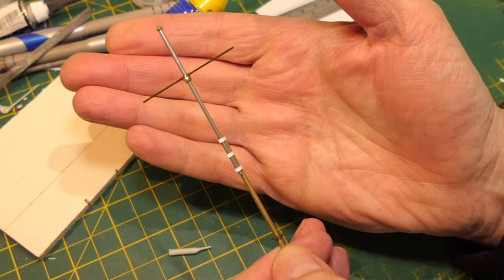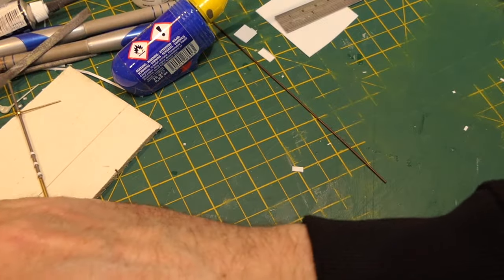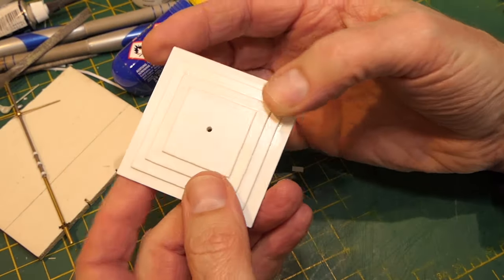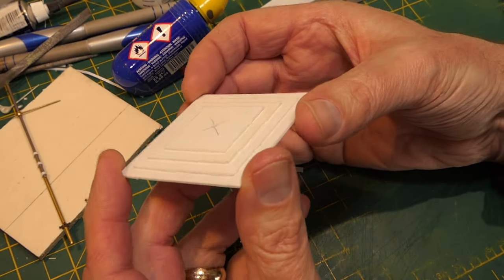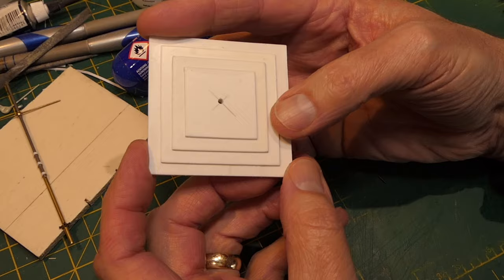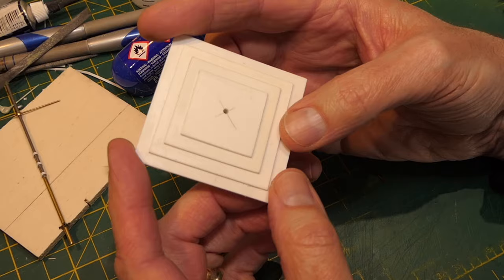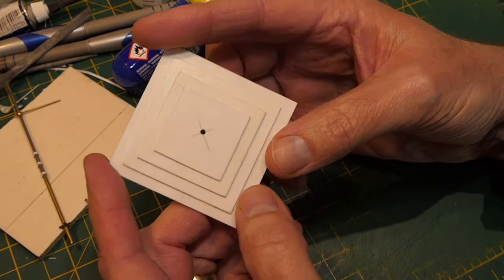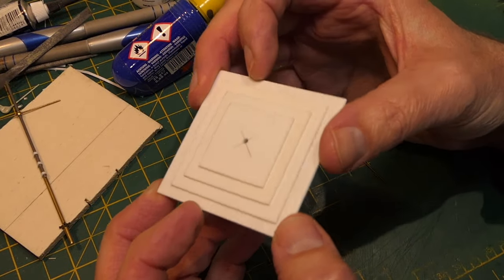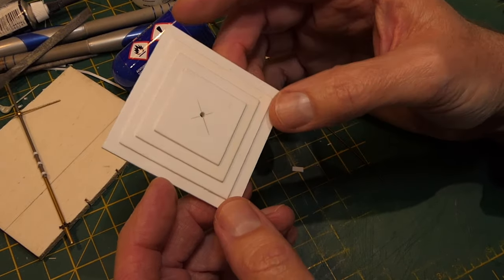So I thought, right, I need something to mount this mast to. So what I came up with was this. This is just plasticard, layer upon layer at reducing dimensions for each one. I don't know what you would call that structure, but a platform. We'll call it a platform. So the mast sits in the hole on the top. And I thought, well, that in itself will fill that gap reasonably nicely, but it's devoid of a couple of features.